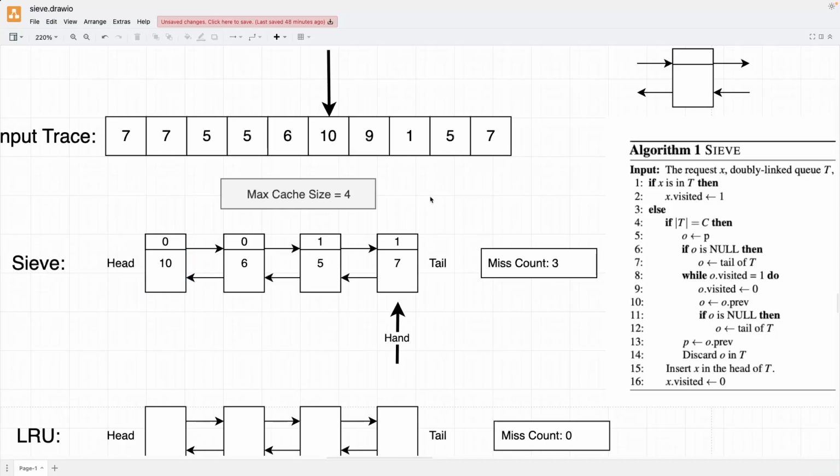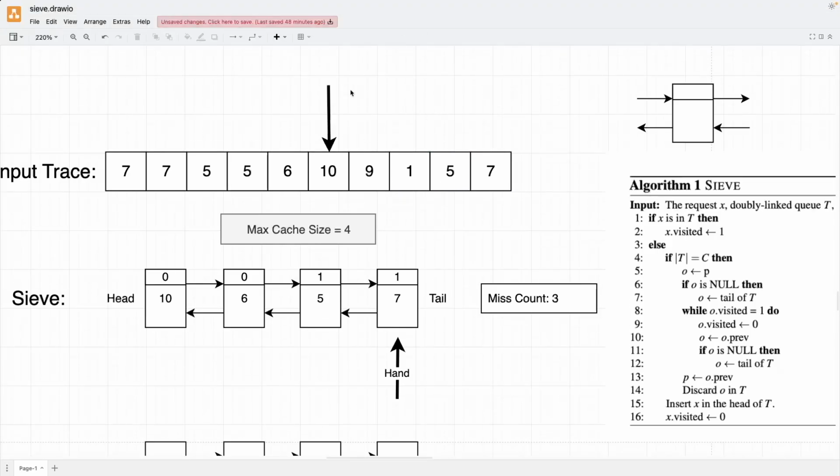And now things will get interesting for the remaining 4 items of our trace. For people who have been thinking that till now things are a bit boring, things will get interesting now for the last 4 items because now our cache is full. So now we'll have to evict items. So let's get into that real quick now. So the first item is 9, and we can see that 9 is not in the cache. So we need to increment our miss count again.